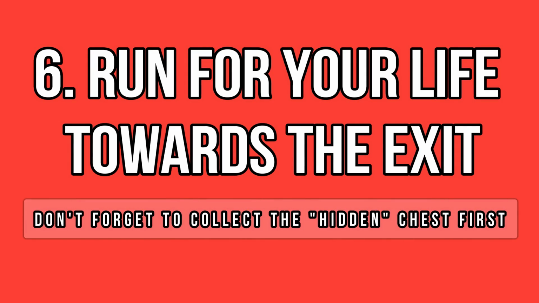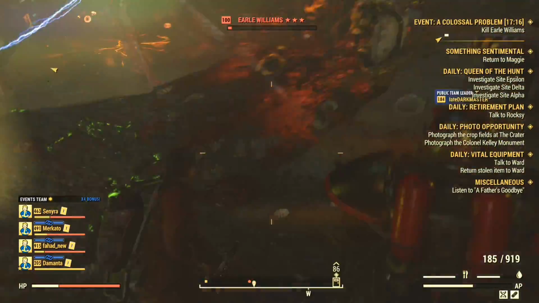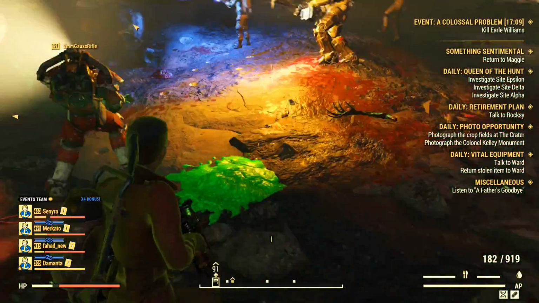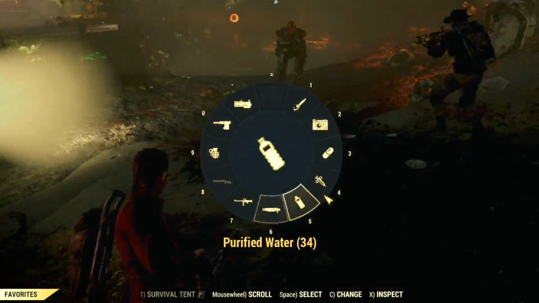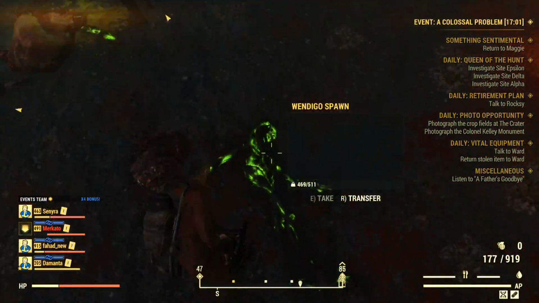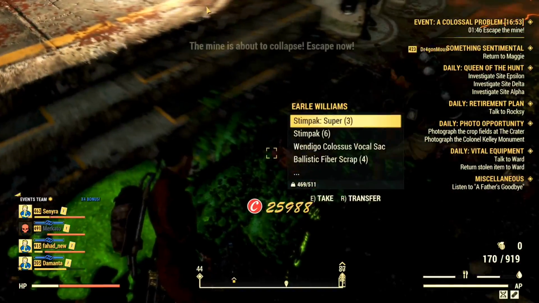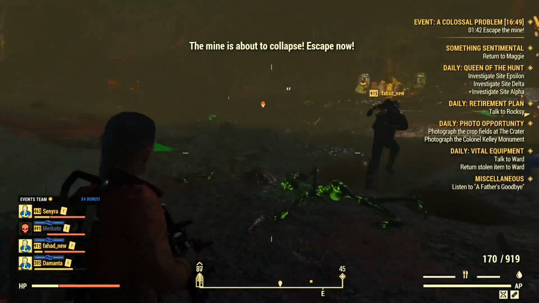Alright, before the boss goes down, make sure to track him because he drops loot just like any other Wendigo Colossus. You can collect 50 to 500 caps at once, as well as a random legendary item, screws, acid, his sack, and so much more. Then it's time to run for your life.